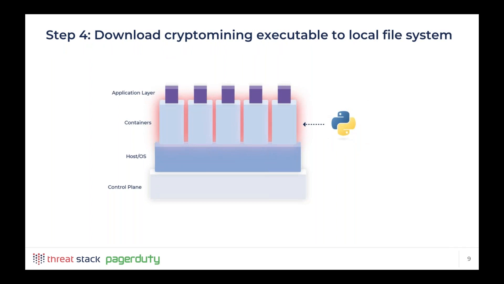The first thing needed is to fetch the attack tools — downloading a crypto mining executable to the local file system. The attacker ran a wget command to download the crypto mining executable CNRig to the local file system within the container. CNRig is appealing to attackers because it's able to auto-update, so once it's installed, you can run it and forget it. The attacker gains access, runs the script in seconds, and then never needs to worry about it again — the executable continues without needing to risk doing the exploit again.